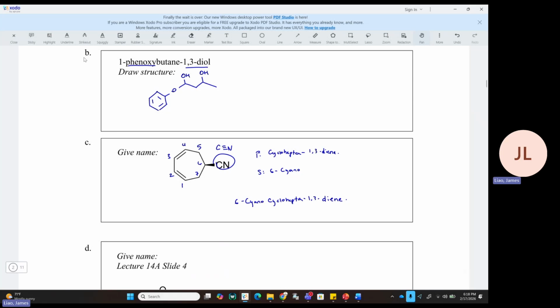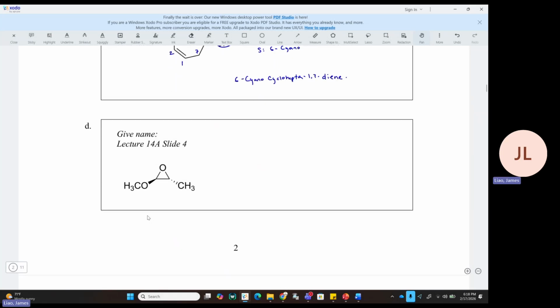And then now our molecule 4. This one contains an epoxide. We have the structure right here, and it's a methyl group and a methoxy group. So what I'm going to do is use the IUPAC naming, where we're going to be using epoxy as part of our substituents instead of all of the other common names like oxirane or oxide. So we're going to be using the IUPAC way.